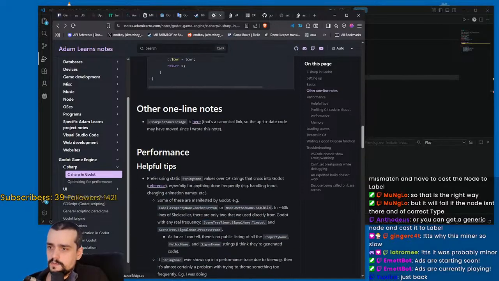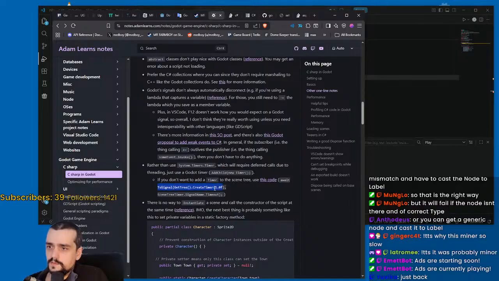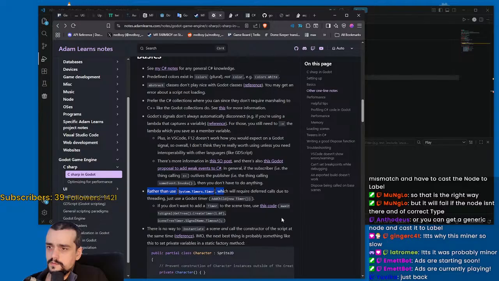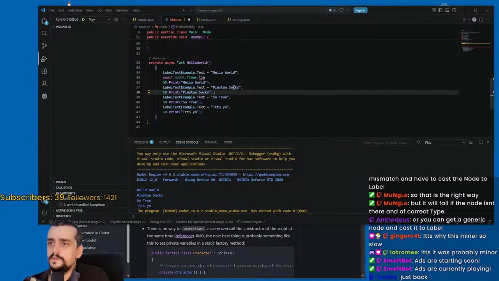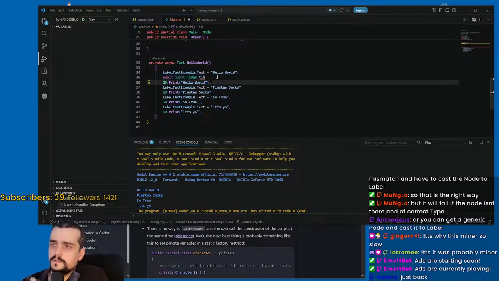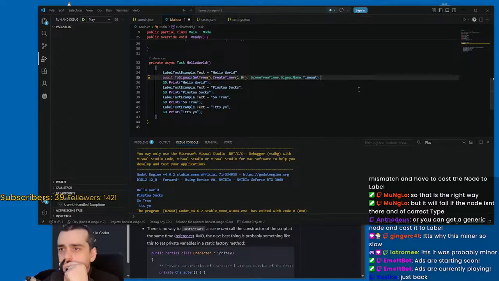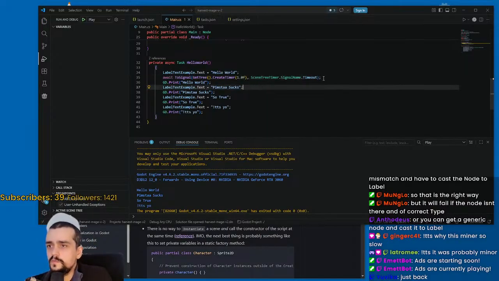Right. So I need to basically do this. Oh, wait. Scene tree. Interesting. And this is gonna work.